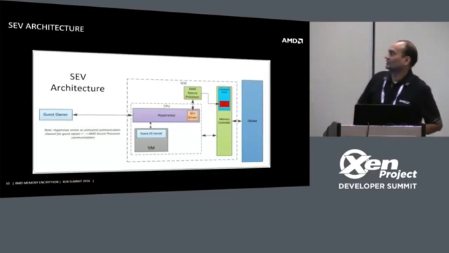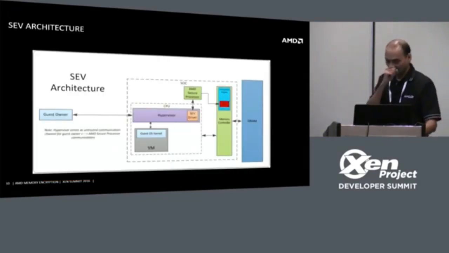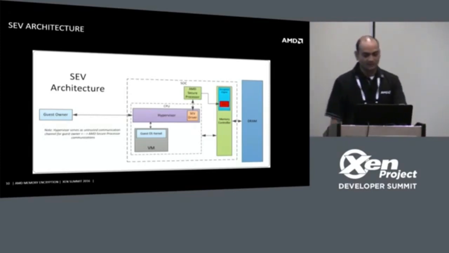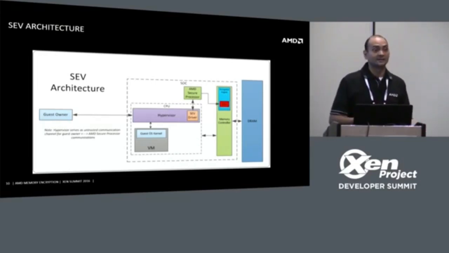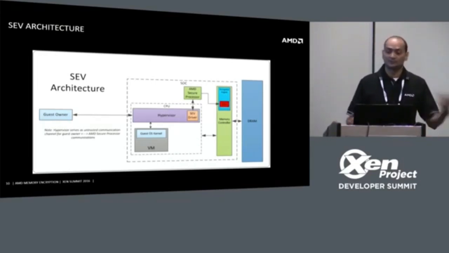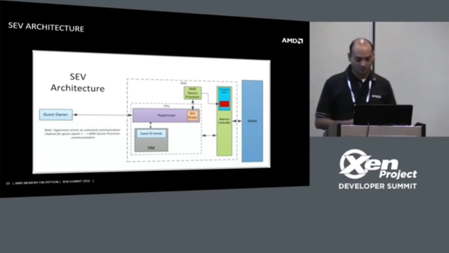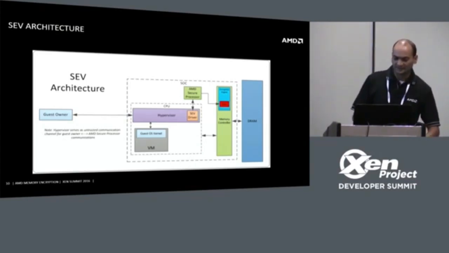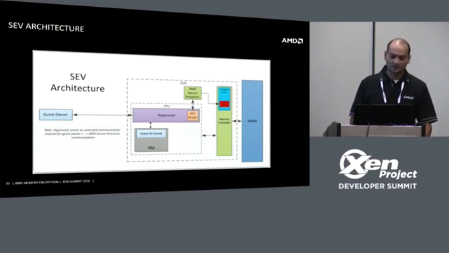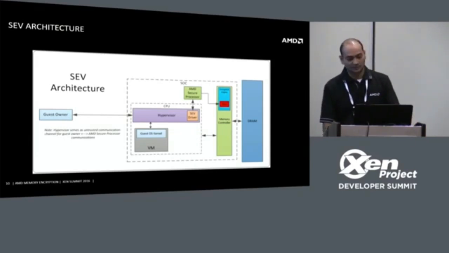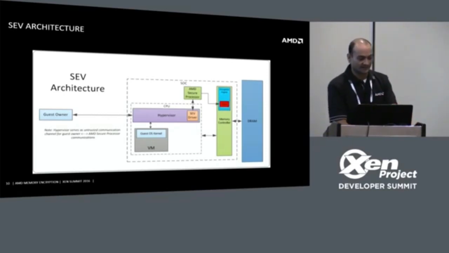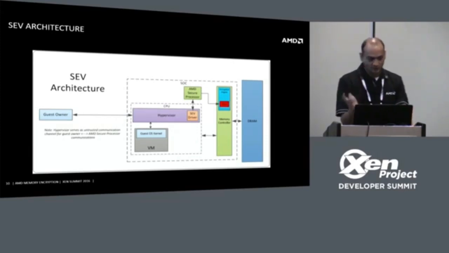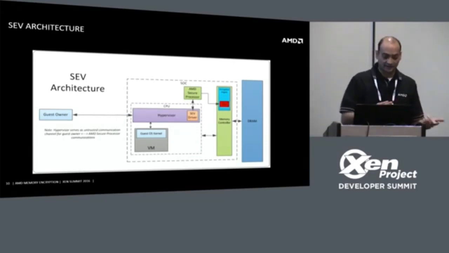So here's the software architecture on how this is going to look. In the case of SEV, since there is key management involved, there has to be some communication between the guest owner and the cloud provider. I think step number one is the guest owner asks the hypervisor, please launch an SEV guest. The hypervisor is probably going to respond, hey, okay, give me your public Diffie-Hellman key so that I can launch a guest. So there will be some communication between the hypervisor and the guest owner.